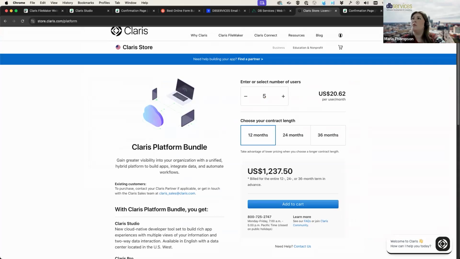Okay, we've got a few more here. Can Claris Studio connect to a FileMaker server that is hosted internally and not public facing?